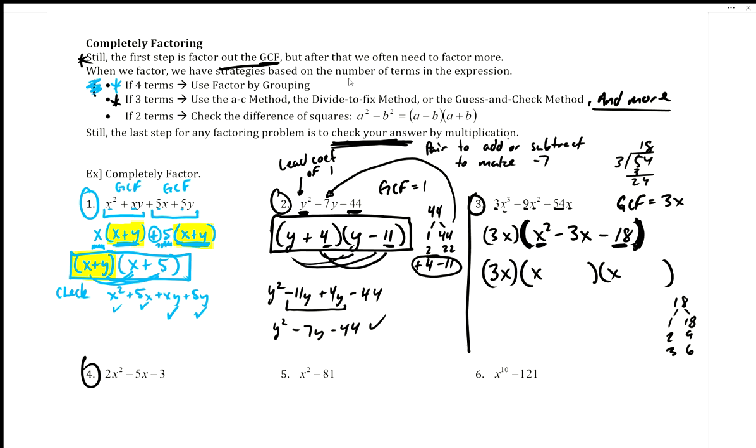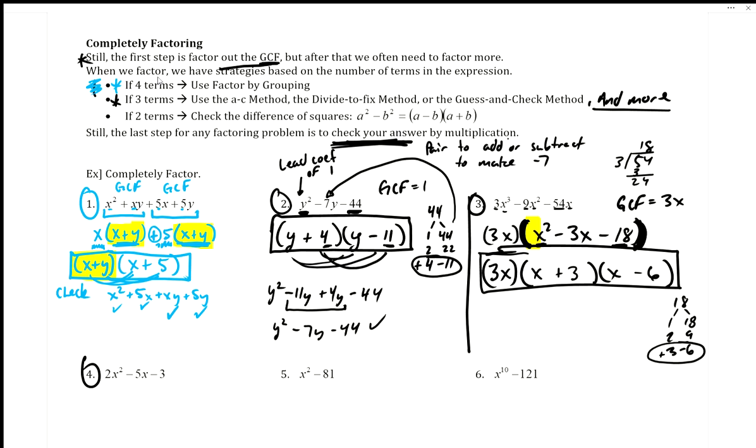Or again, because I have a leading coefficient of 1, let me highlight that. Leading coefficient of 1 on this part right here. Again, our focus is only in that bolded parentheses. Let me make it even bolder. So my focus is only inside there. It looks like I could just try to find the pair that adds up to be -3, which is this pair. So it looks like I should do a +3 and a -6 to make that happen. And then I could just plug those in right there. And then that would be it.